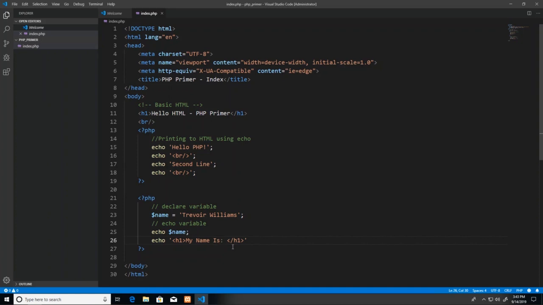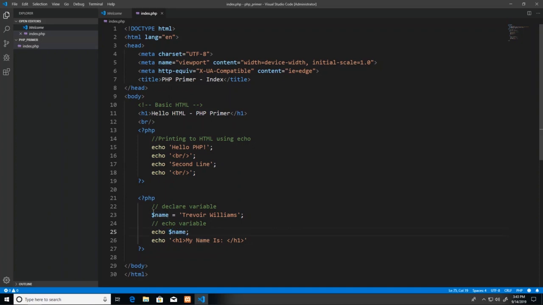So it's really just about chopping up a string because you have many different sources for the content of this string. One source is this tag, but in between this tag, we need to put in our variable which contains the name Trevor Williams.